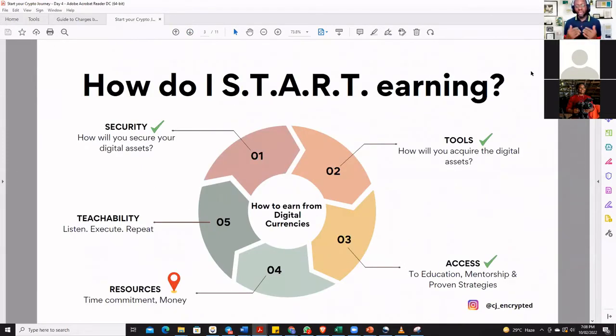So remember, when you saw the flyer for this, I always start with this slide because it helps give a reference for us to know where we're starting from and where we're going. So we talked about you starting your cryptocurrency journey, and we're using the letters of the word start to help us navigate these 5 days crypto bootcamp. So we started with talking about security. We introduced digital assets, what they are and how you can keep them safe, because that is more important than understanding how to buy Bitcoin or sell it. Okay, you need to understand how to keep your digital assets safe.